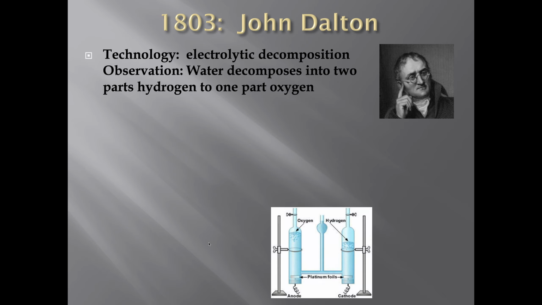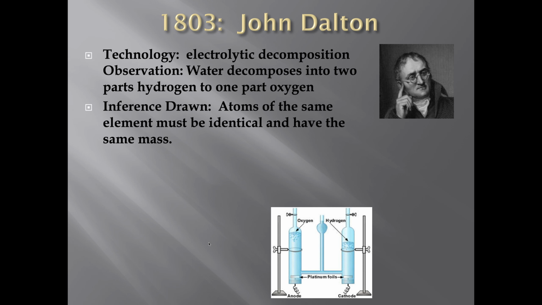And he used this idea and the law of multiple proportions to come up with the concept of atomic mass. And he created a chart of atomic masses. Hydrogen has a mass of 1, and carbon has a mass of 6. Oxygen has a mass of, actually, an atom of oxygen has a mass of 6, but a molecule of oxygen has a mass of 18.